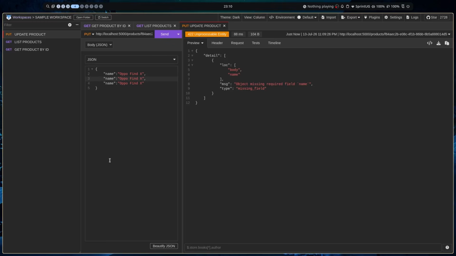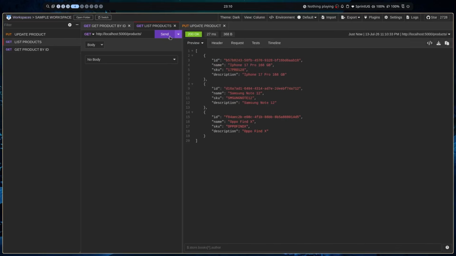So the description is going to just be Oppo Find X. And then the SKU here is going to be Oppo Find X. So if I send, that will be updated. If I try to list products again, Oppo Find X will be updated.